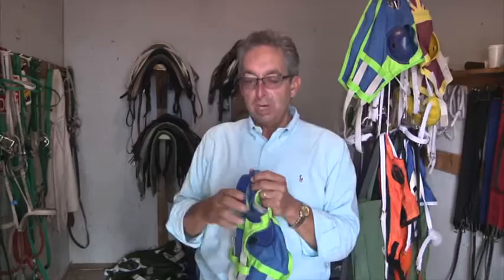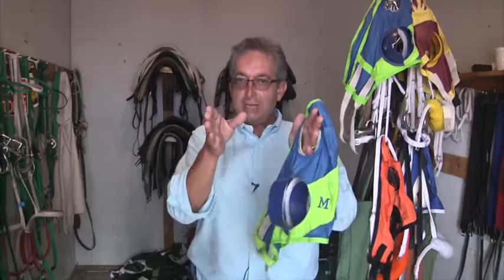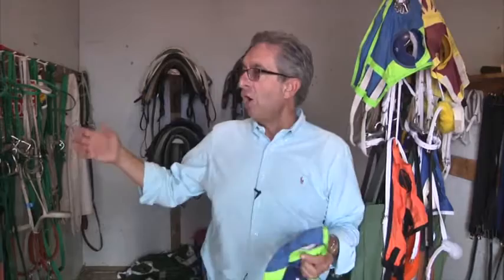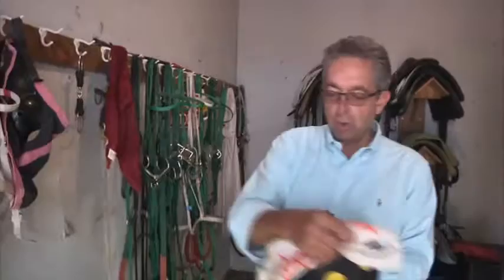And we have different variations of every blinker, constant variations on every blinker. I'll take a scissor or I'll take a cutting device, make these smaller, add a cup, make it bigger, change cups, different cup on the inside, different cup on the outside. But it's all to correct the horse. And every horse being an individual, we have hundreds of blinkers in here for every shape and size to correct different kinds of problems. Here's a full cup on the outside, no cup on the inside. Here's what we call cheater blinkers, just taking out the tiniest sliver of a field of vision on a horse.